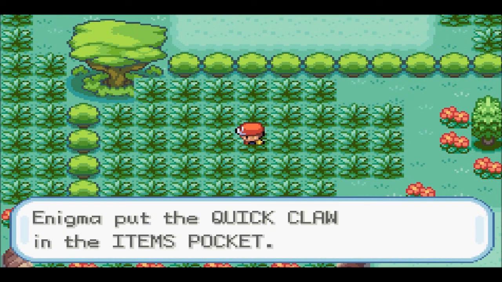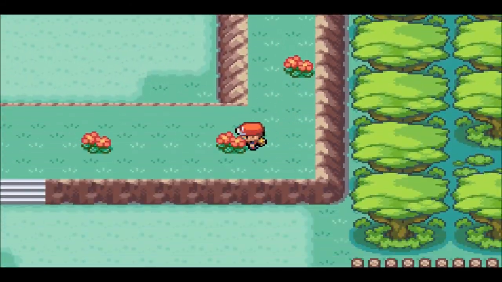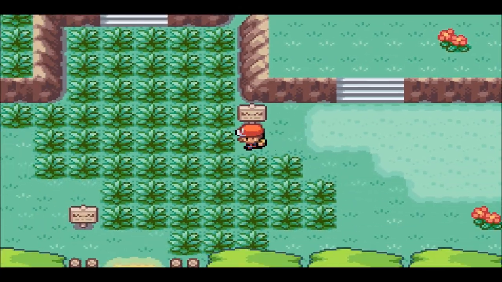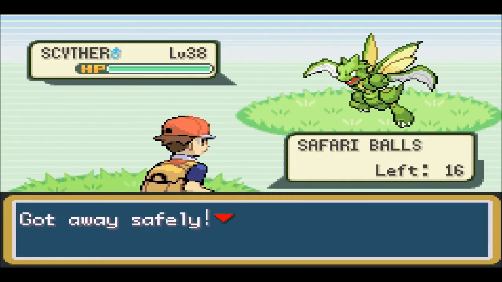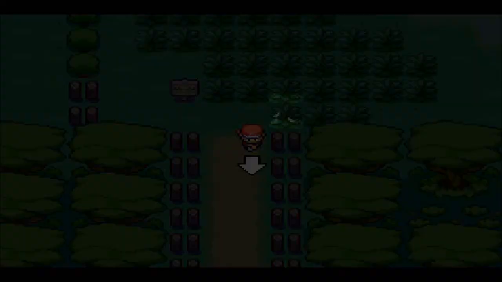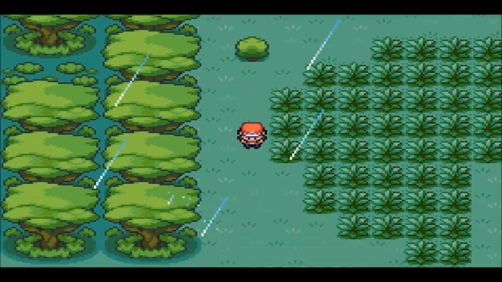Oh, sweet, you get the Quick Claw in here. That's new. That's very new, actually. And a good item, although most of my Pokemon are pretty fast. I use the term most loosely. Oh, Scyther. I'd have loved one of those. Love Scyther. And this is the same place we were before.